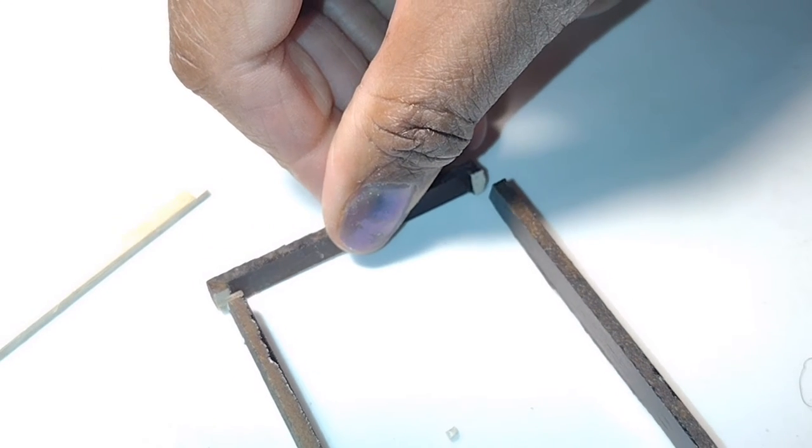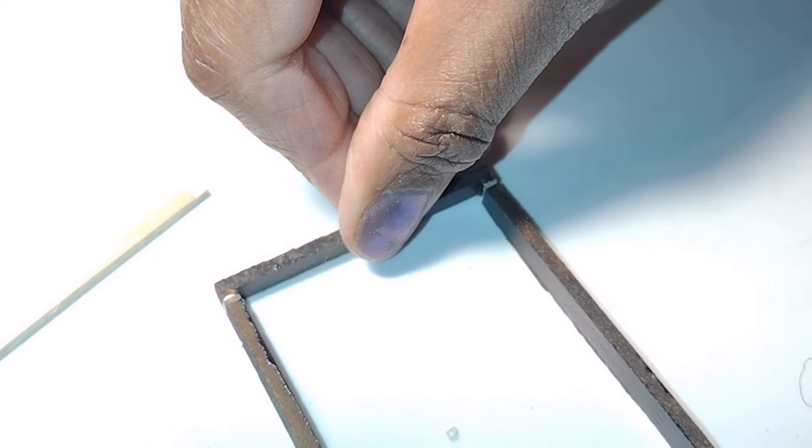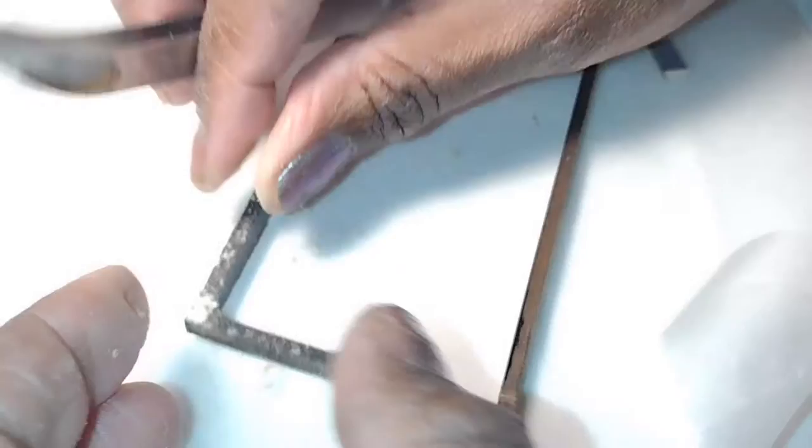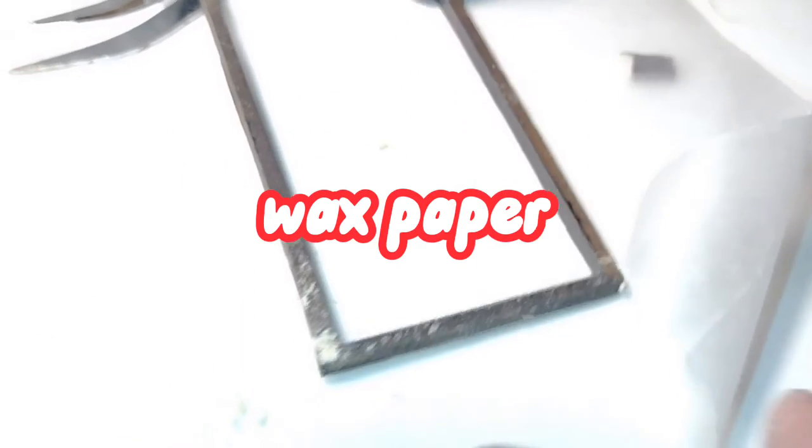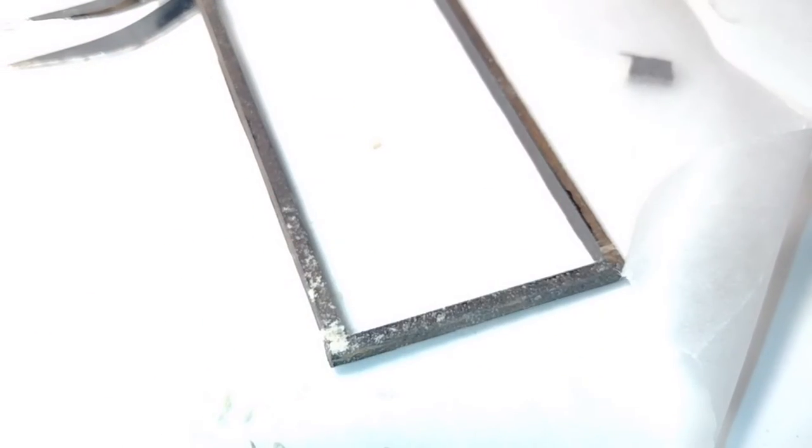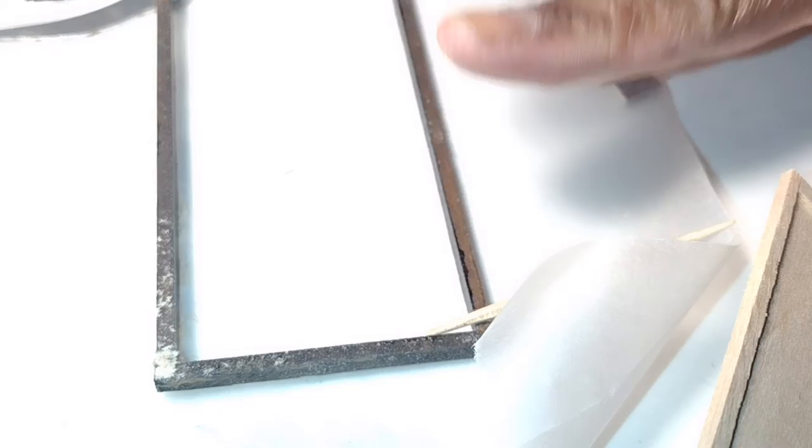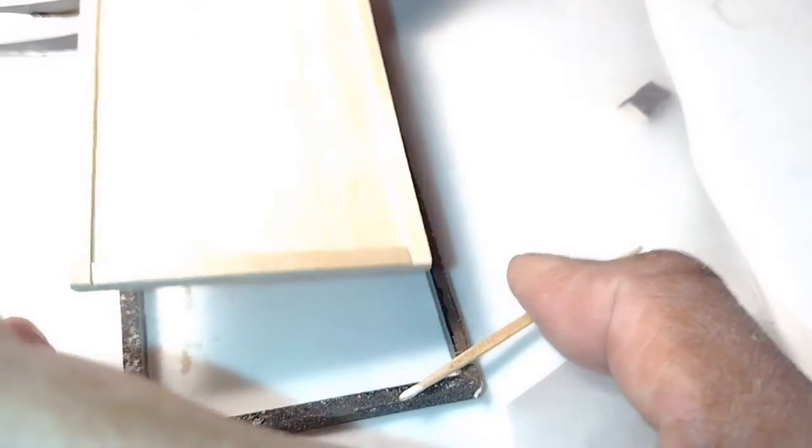Just putting a little glue there on the end. I'm just gently putting it there. I'm going to just have to let it sit there on the wax paper and allow it to dry. Now that that's drying, I can kind of turn my attention to the door. So when I close it up, I want it to fit really, really neat. I don't want it to catch. I don't want it to fall, but I don't want it to catch. And see, it's a little bit big.